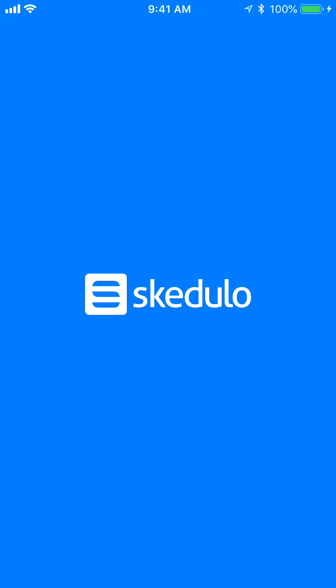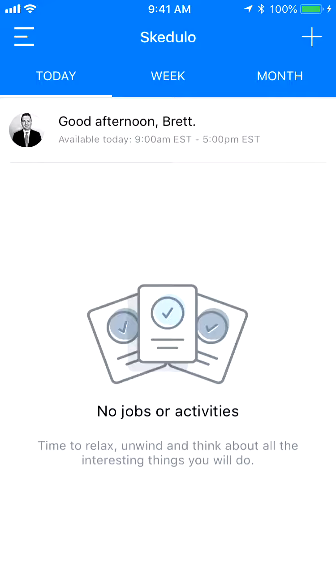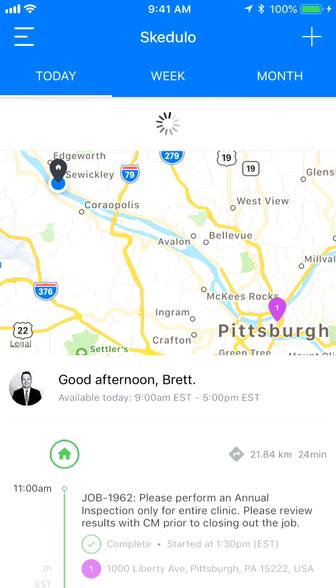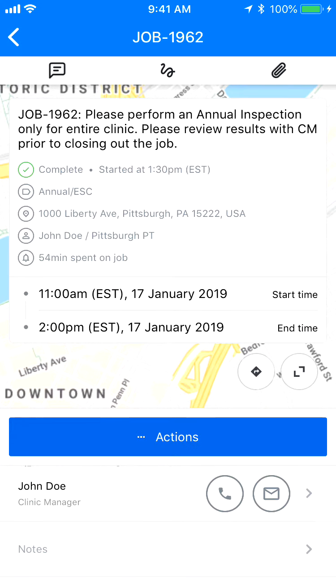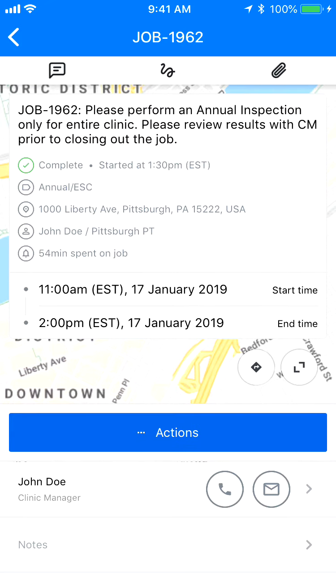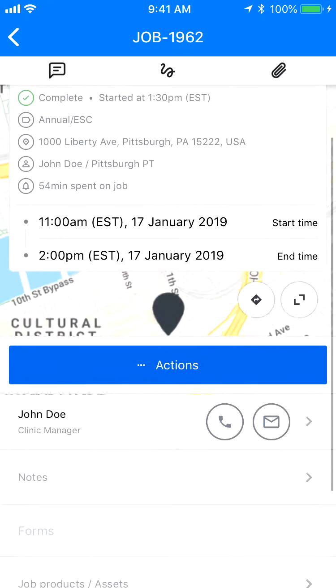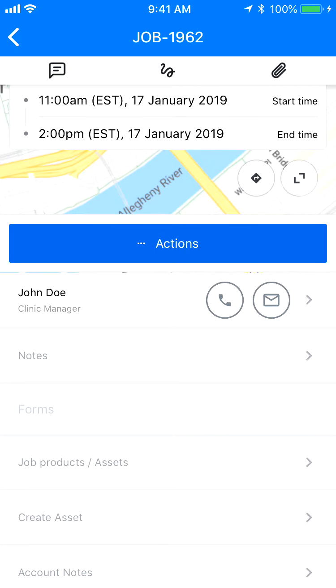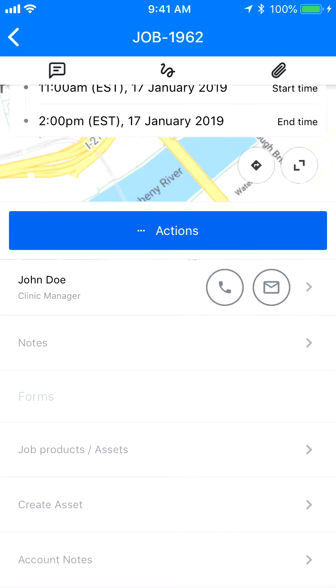All right, in this video we're going to go into a little bit more detail and talk about the job-specific forms. When you're inside the job, these forms will be available even once a job is complete, like this one. We already went through the job process, workflow, and clicking through the buttons, but this is going to be the action items that you need to do while on site.